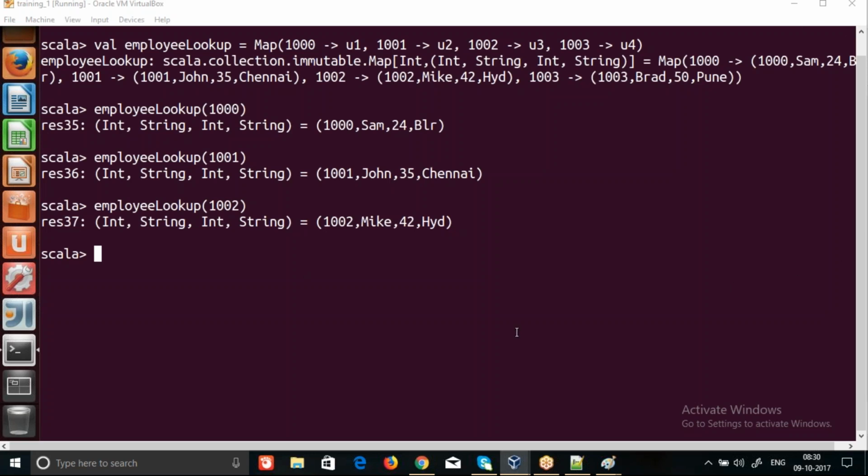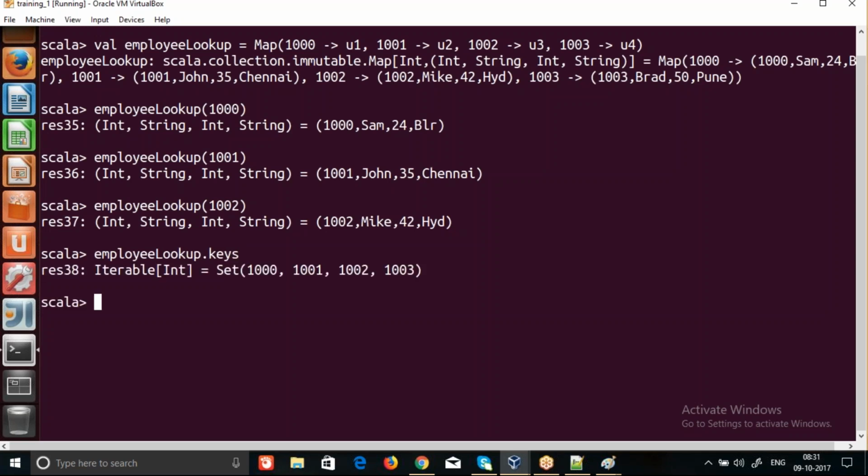No, list, you can just say dot keys. Dot keys will give only the employees, because keys are the employee ID. If you have stored the data as a map collection, keys will only give the employee ID.